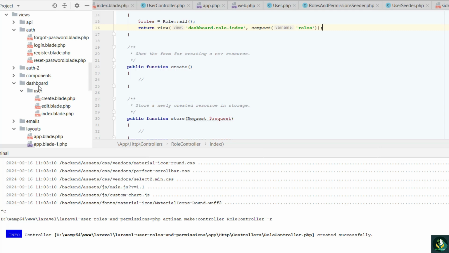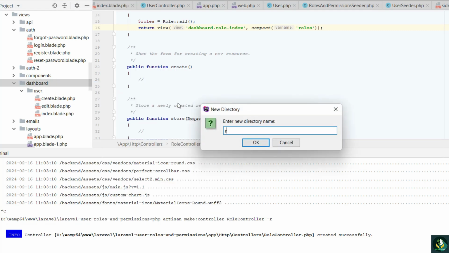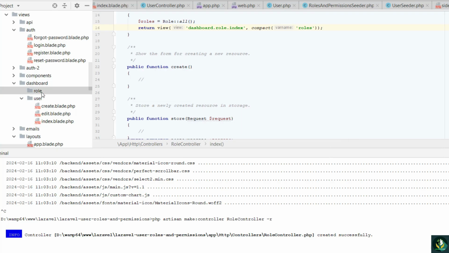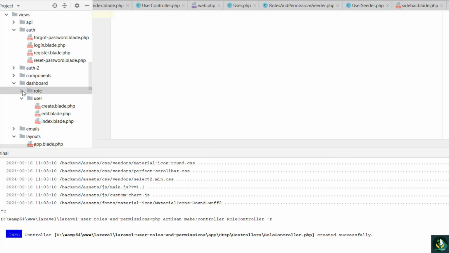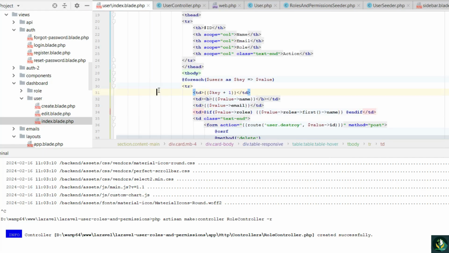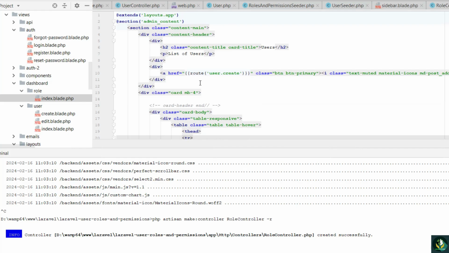Now create a directory with the name of role and here simply use index.blade.php. Copy this whole and paste it here. Now let's change it to roles.